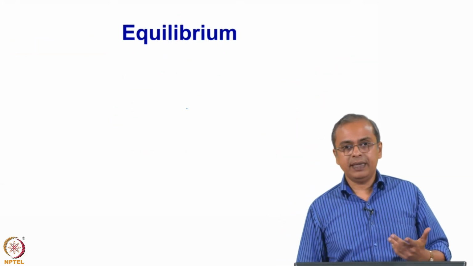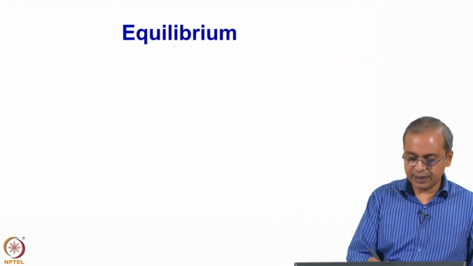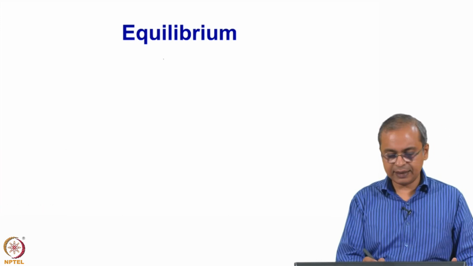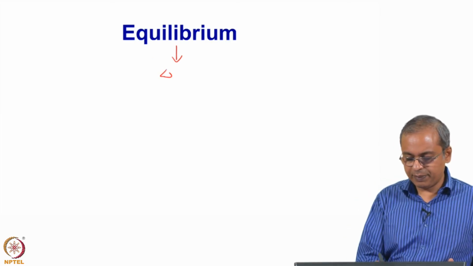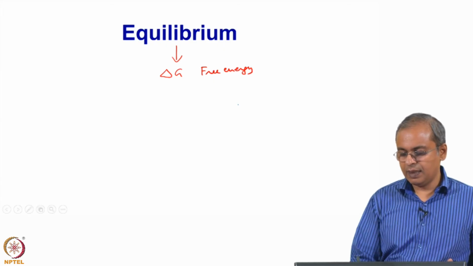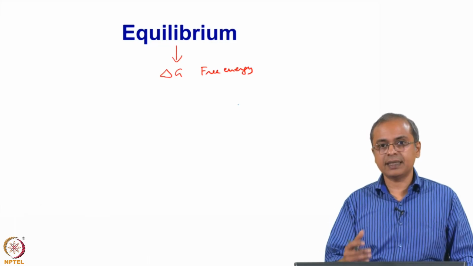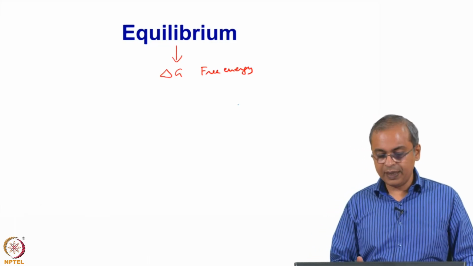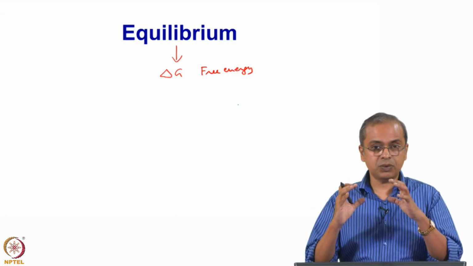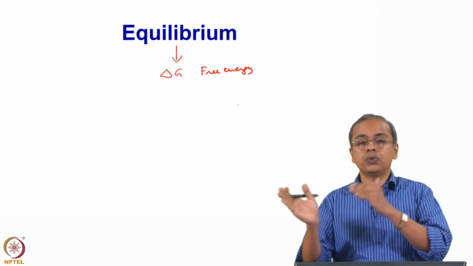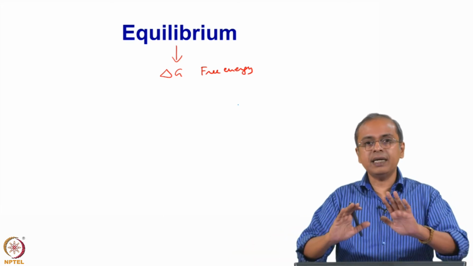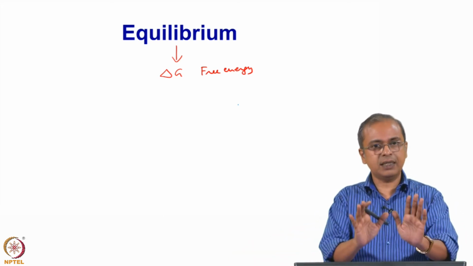So, equilibrium is a concept that is basically defined by delta G. So, that is the idea that you have to keep in mind. The equilibrium process is defined by the free energy, and free energy changes associated with the reaction help you determine what is equilibrium. So, the equilibrium is what nature moves towards. Equilibrium means if you leave the system like that indefinitely, technically you come back after 1000 years, it will sit in exactly the same position.